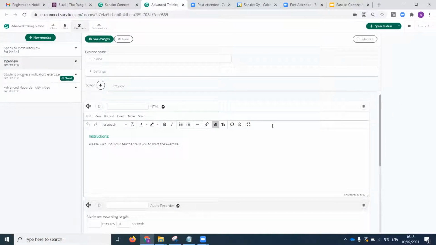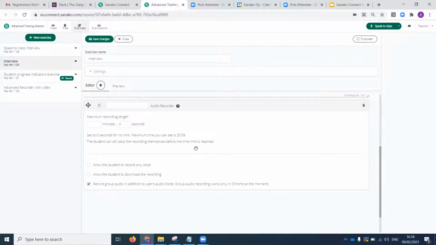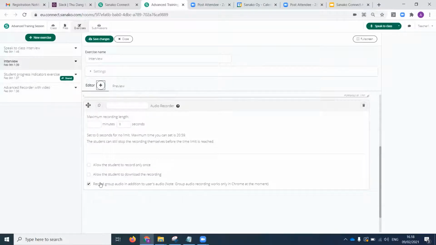I've also added instructions at the top, which say, please wait until your teacher tells you to start the exercise. And underneath that, I've used the editor and I've added the simple recorder there. And I've chosen this option at the bottom, record group audio in addition to user's audio.